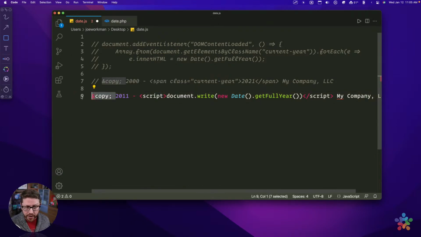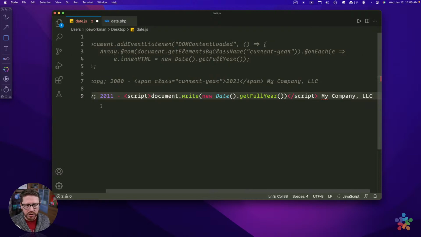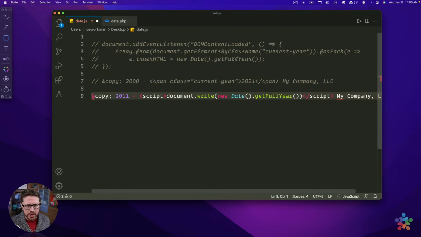we have copyright. Now, instead of putting an actual copyright symbol, it is better inside HTML to put this little ampersand copy. So there's a little tip for you. Instead of finding the little copyright symbol, which is always a pain in the butt. I think it's, I don't know, is it option C? I don't even know. There's a keyboard combo that gets you the copyright symbol, right? It is better to use this. This is an HTML code where the browser will interpret that and put in the copyright symbol for you.